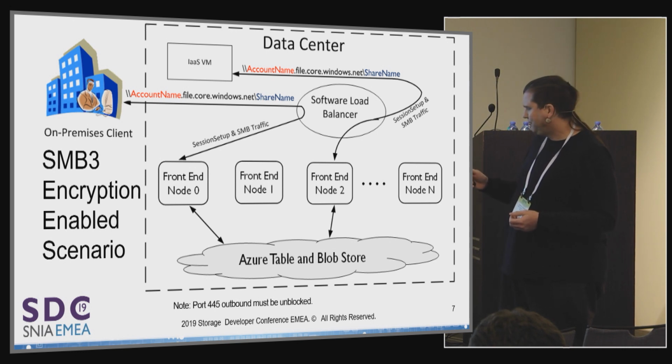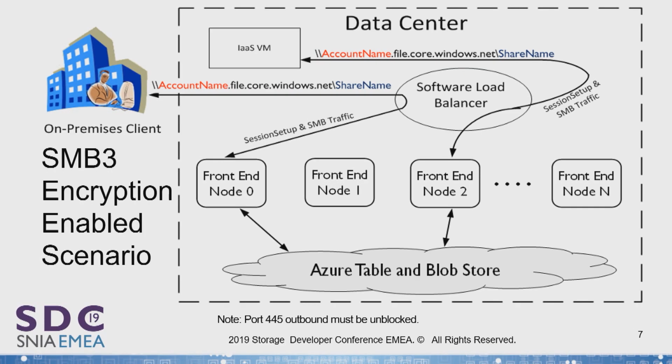Requests come in here, then the software load balancer hashes the TCP/IP header and will assign this connection, randomly effectively, to one of these front ends. And then that will own the SMB connection for requests coming from the client on that connection. Generally, you have a one-to-one relationship between sessions and connections, but not always. We have some customers who create many sessions per connection. It really depends on what the client wants to do. It's all legal in the spec.